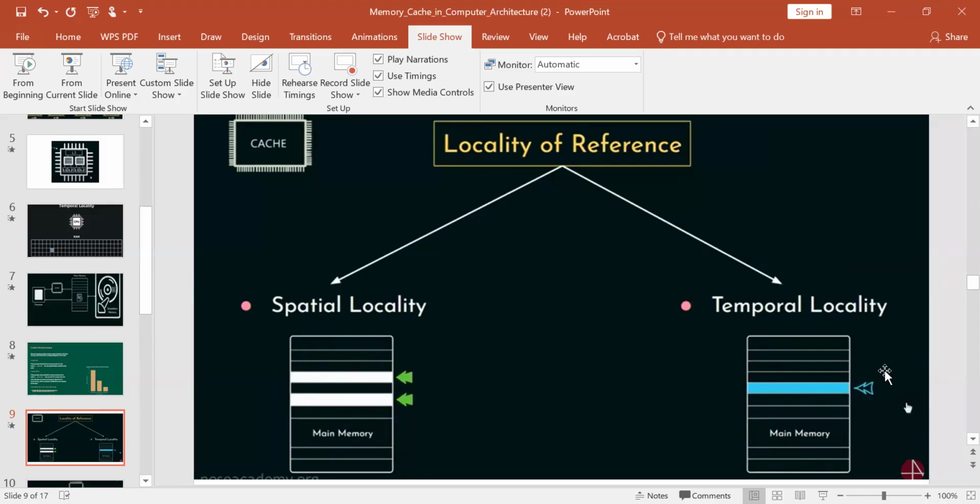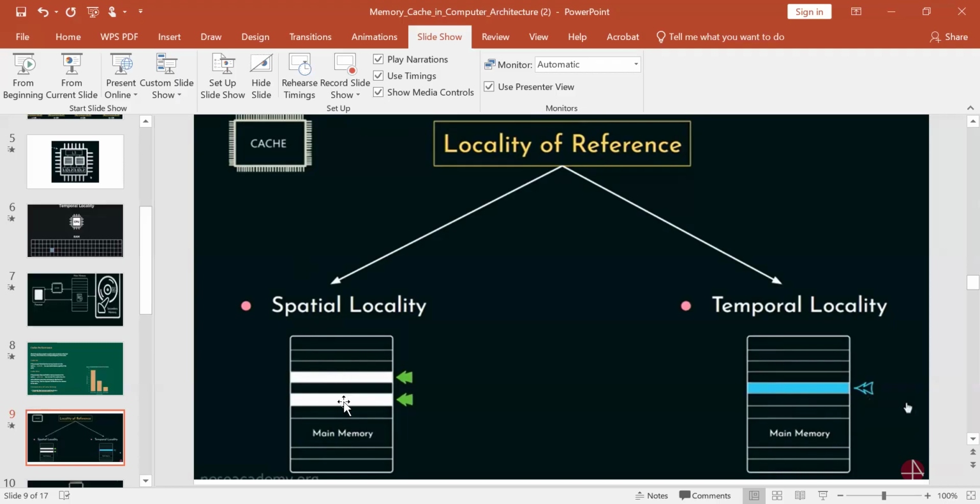So the temporal locality deals with the concept that recently accessed data is likely to be accessed again. What do we mean? When the cache picks up data from the main memory, it knows that this particular data that was just picked up will be requested again. So the cache keeps it so that the CPU does not have to come back to the main memory and make a request for this. That's what is referred to as the temporal locality. It keeps the recently accessed data, knowing very well that it is likely to be accessed again.